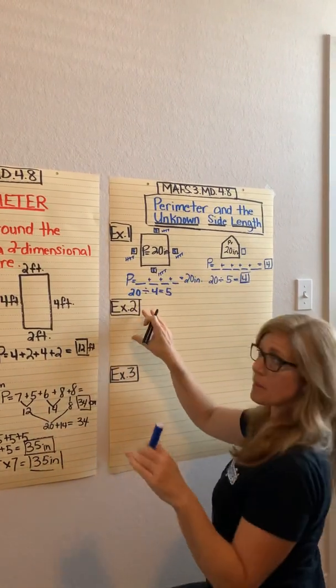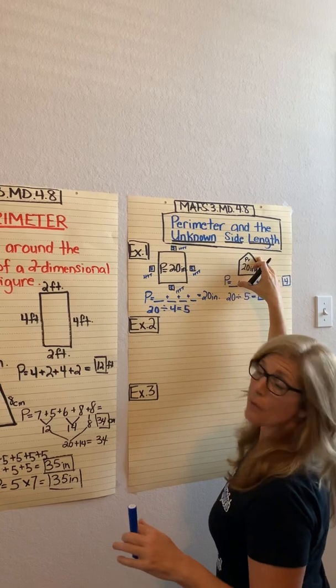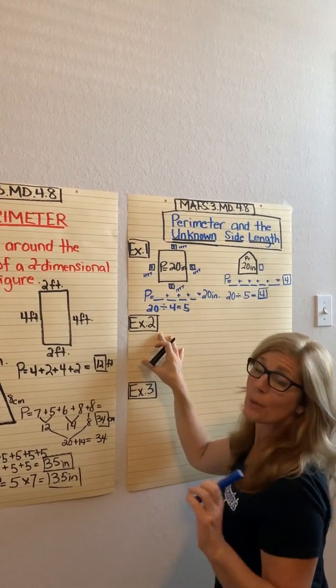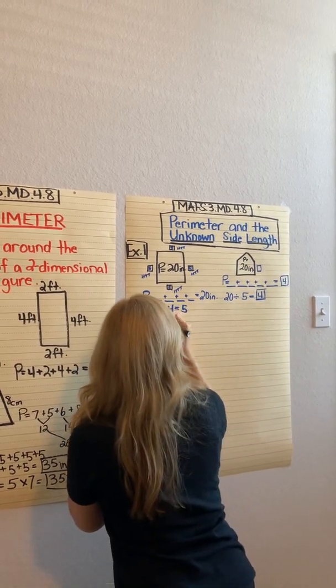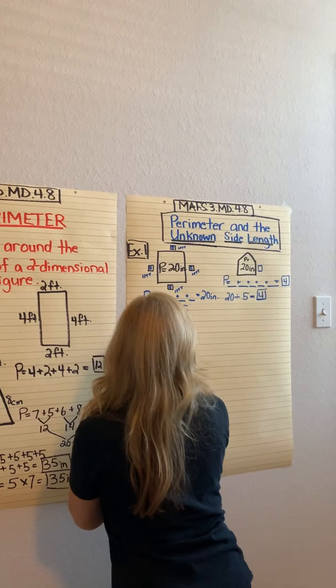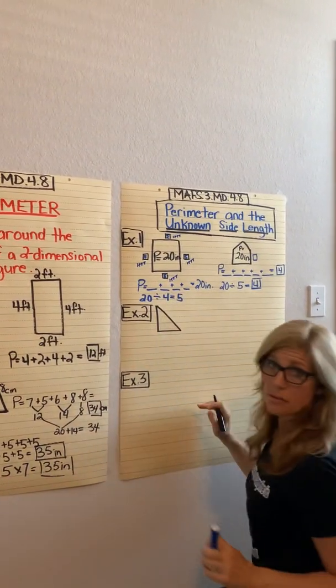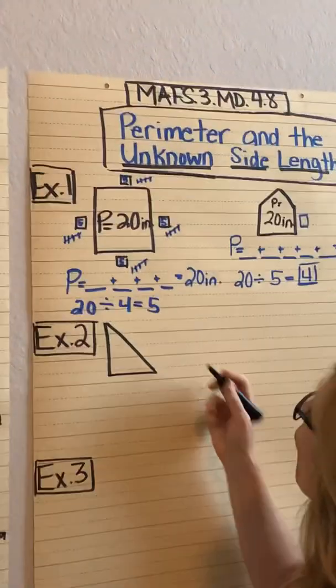Now in this type of example, the difference is before we had all side lengths equal. These were regular shapes. We're not going to go with regular shapes here, so we can't assume our sides are equal. Okay, so let's draw a triangle. Now, we know we have how many sides in a triangle? We have 3.